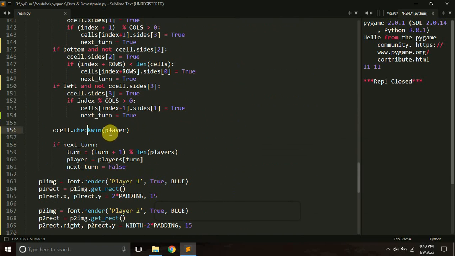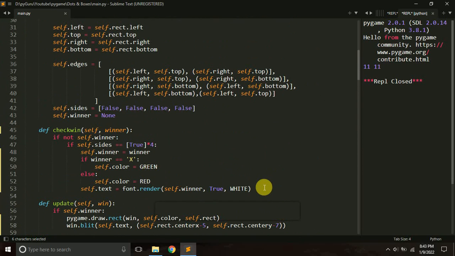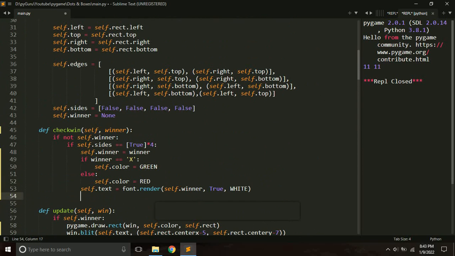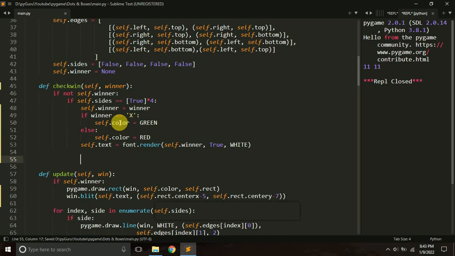Currently we are checking if the player is the winner. We are passing an X or O and checking if that player is the winner using the check_win method. So in the check_win part we can do something like this. If this condition is true, if cell.winner is equal to winner, then we can return 1.